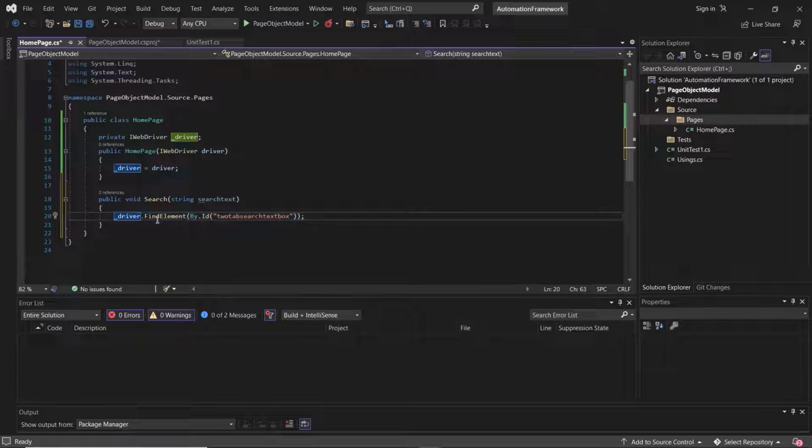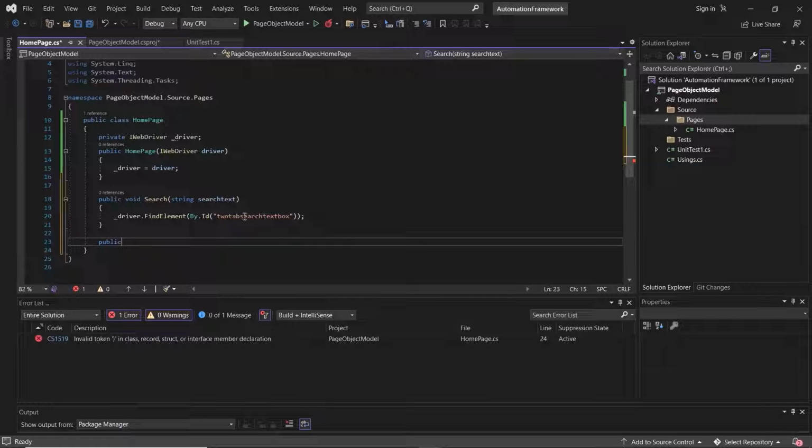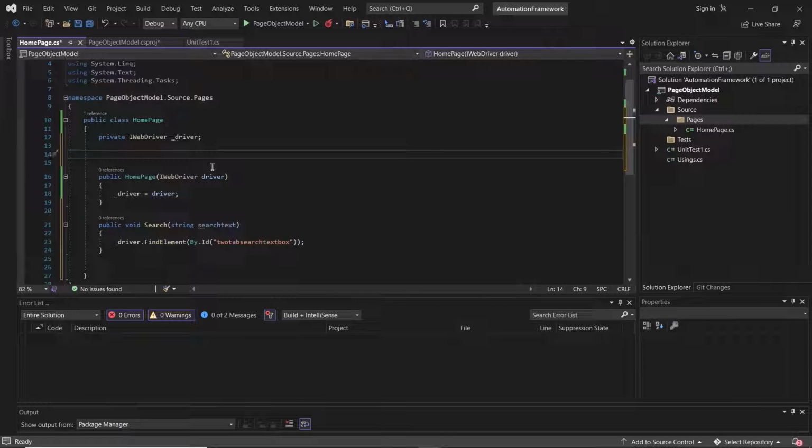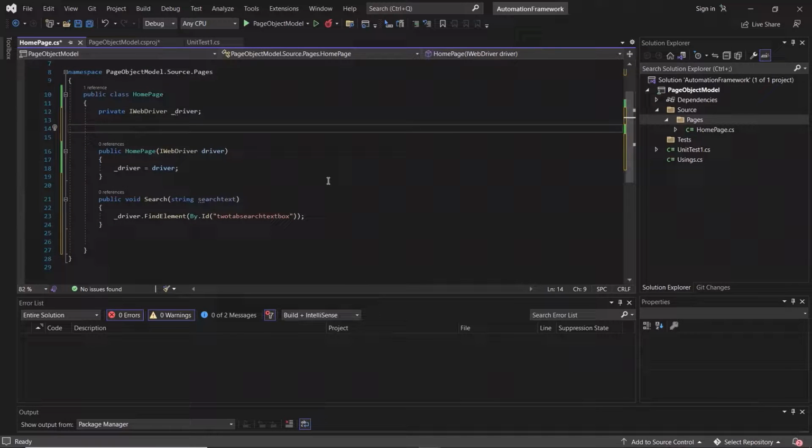But one thing to notice over here is that I have directly used the element locator inside the function. So if I'm going to use the same approach, then I have to use the same line of code in every method whenever I need to perform an action on the search text box. And if the element locator changes in future, then I need to replace it in all the places I have used it, which is not a good practice. So to avoid that, we have to create class variables for storing all the web elements of a web page. So in case the element changes in future, then we have to replace it only at a single place.